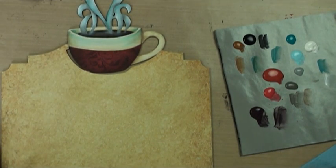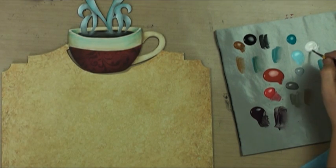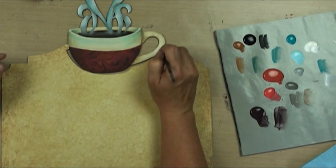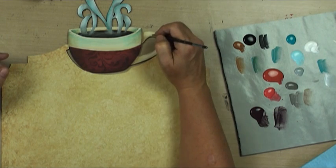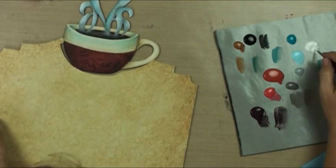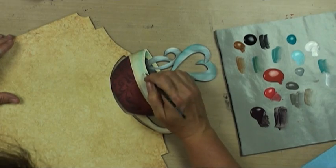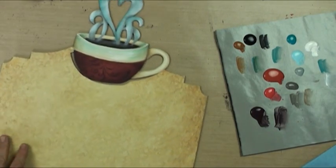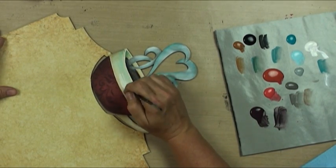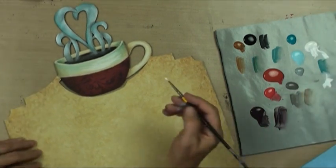That got just a little bit dirty looking, so we'll go in with white and maybe bleach sand and give it just that kind of shine - highlight up the middle. Teacups are shiny, so we'll go into white for the cup - that's like a dry brush. We can do the same thing up here on the rim.